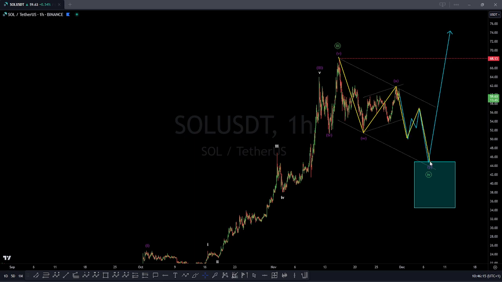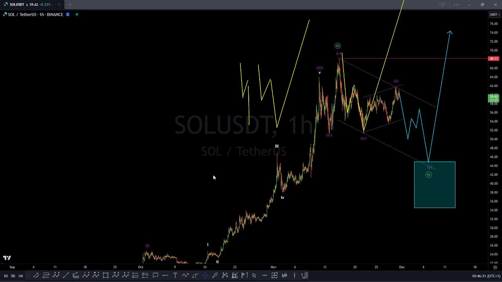It is so common that your wave 4 is going to be a complex. Most of the time, your wave 4 is not just a simple 3 wave corrective structure. Take note, that is just most of the time. There's nothing that says it can't just be a simple correction and then just make a move to the upside. But this is where you mostly see your WXY structures, your flat corrective structures taking place, your 7 and 11 swing sequence. This is the nature of your wave 4, that it becomes more and more complex.